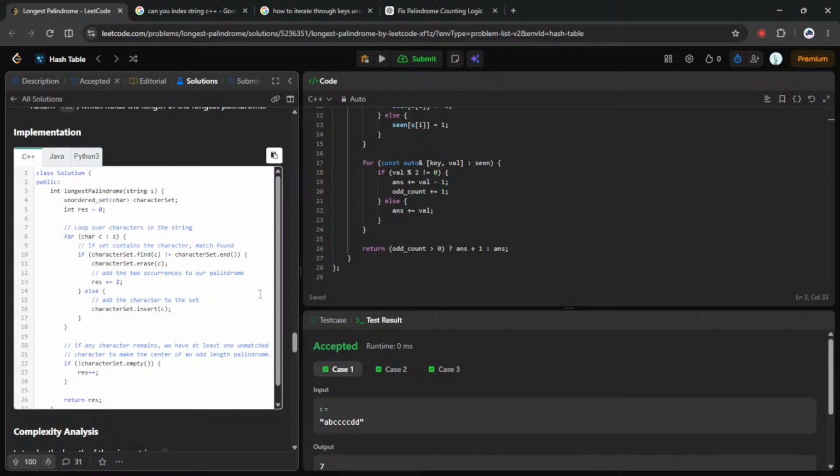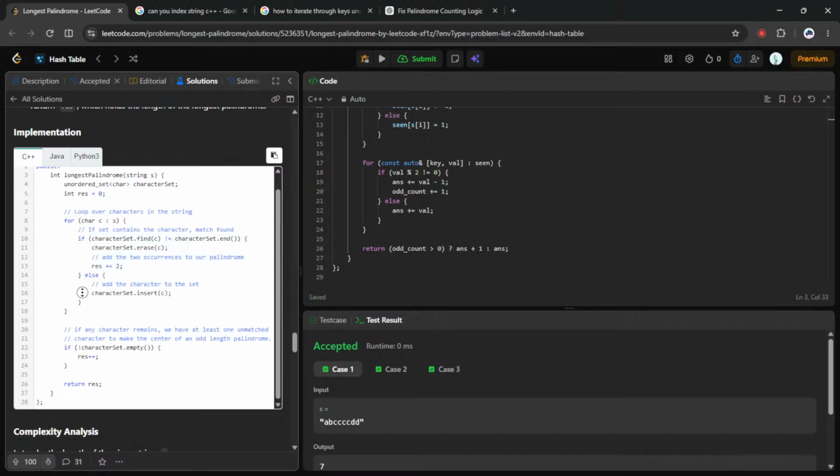Result plus equals 2. Because we're erasing it from the set, we're not adding it here. That means we don't have to do any of the odd stuff, because the odd isn't being added. We just add 2 when it's even.